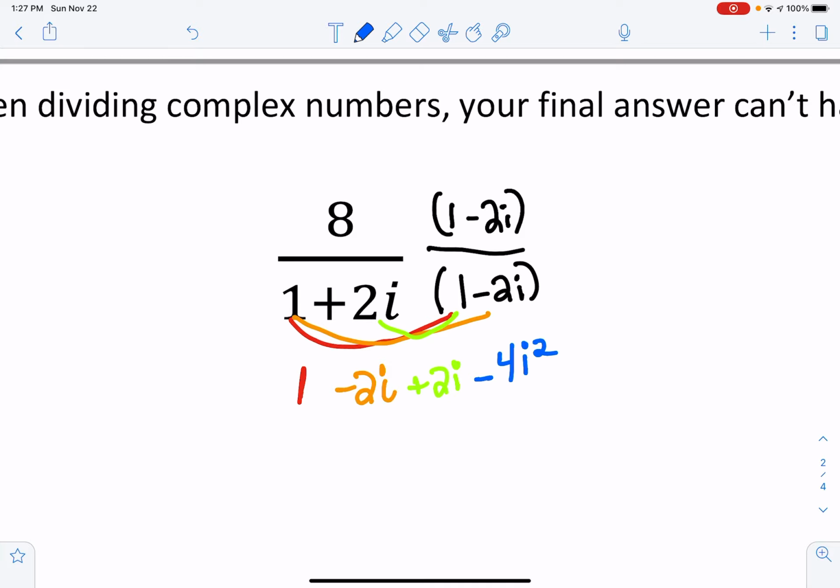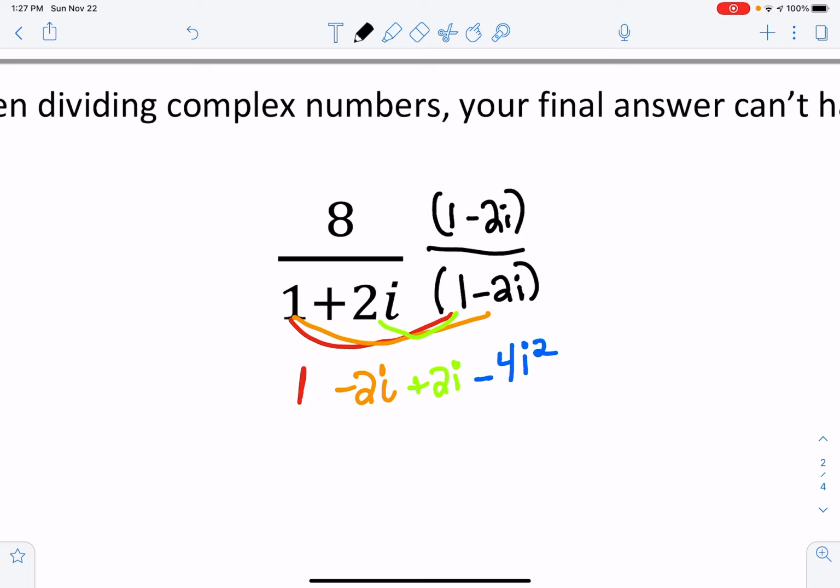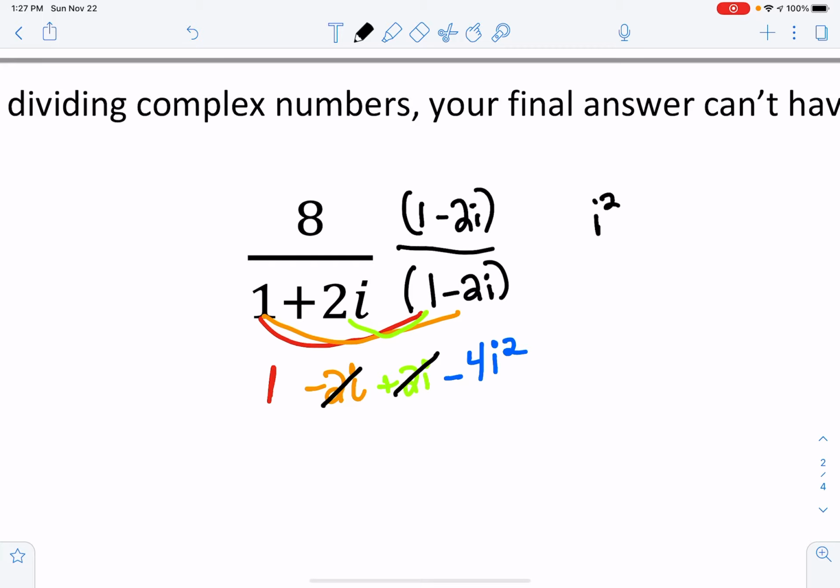So now we're going to simplify this. You'll notice we can get rid of the like terms here in the center because they're the opposite of each other. And you might remember from the lecture the other day, i squared is the equivalent of negative 1. So we're going to go 1 minus 4 times negative 1. You do your multiplication first, so it'll become 1 plus 4. So your denominator is going to become 5, which is why you multiplied by the complex conjugate in the first place. Then we're going to do the numerator now.